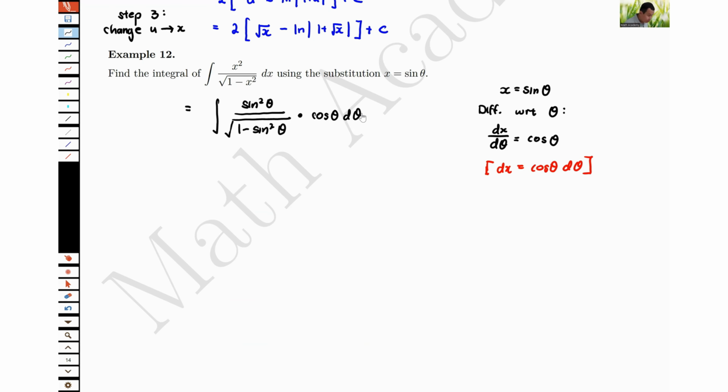There will be several important trigo identities that we may want to apply. One of it is here. 1 minus sine square, we should be clear. Let me just write the identities that we want here. Sine square plus cos square is 1. And it's common that you have this kind of 1 minus sine square or cos square. So let's make that change.